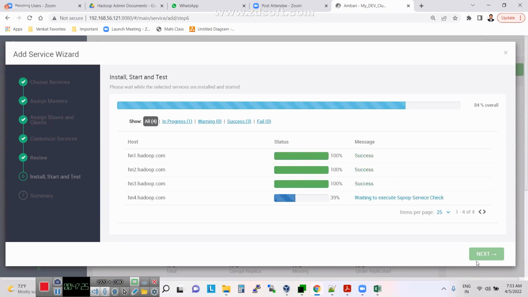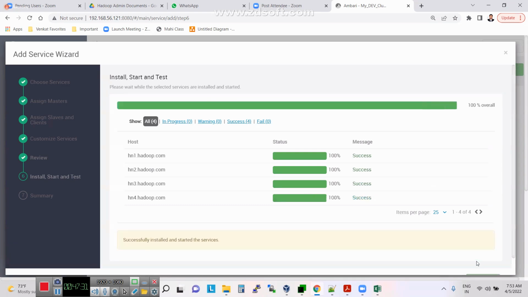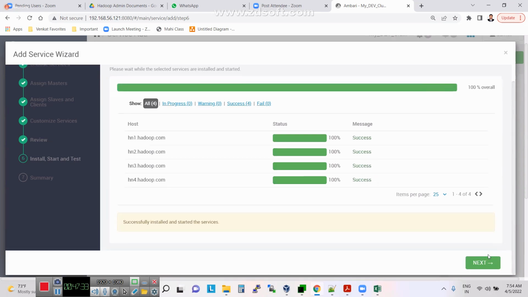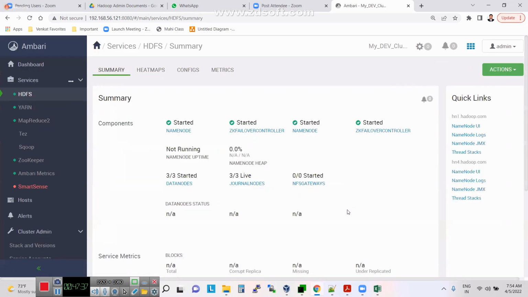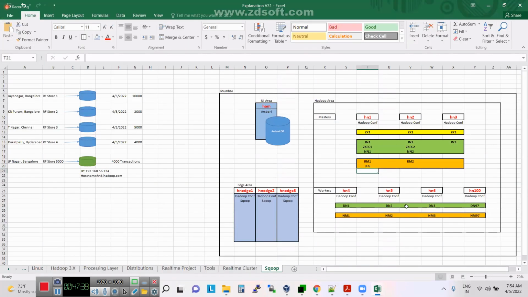Okay, Sqoop is installed. So if it is installed on other machines, it is useless, right? Yes, sir, that is useless. So let us take this scenario, sir. Let's say I installed Sqoop on this machine. First of all, will the admin write any Sqoop commands? No, sir. Admin will not write.